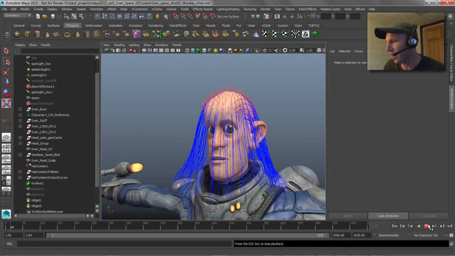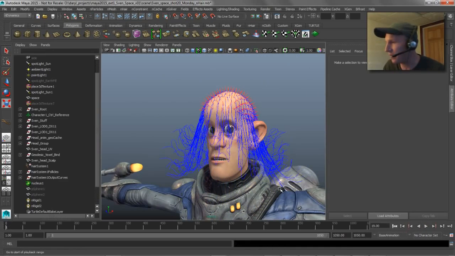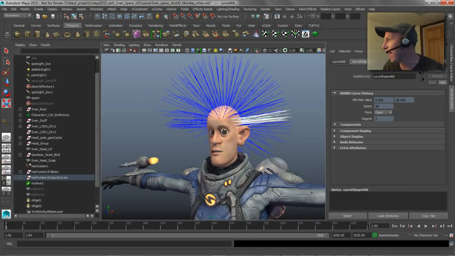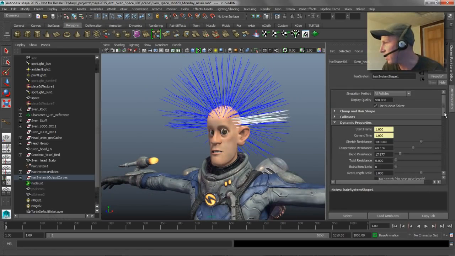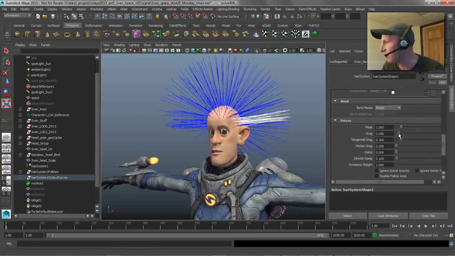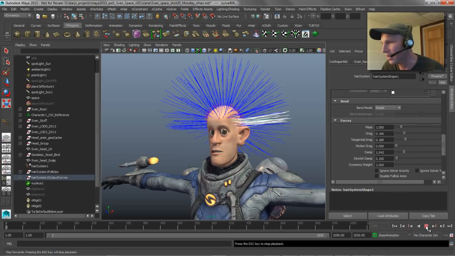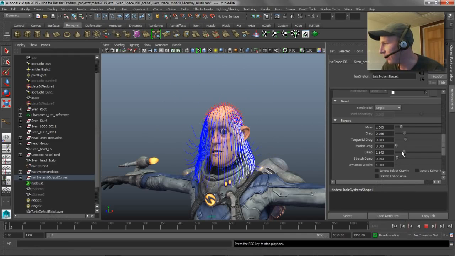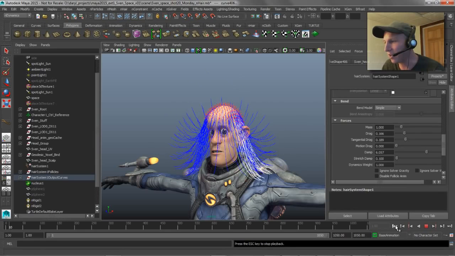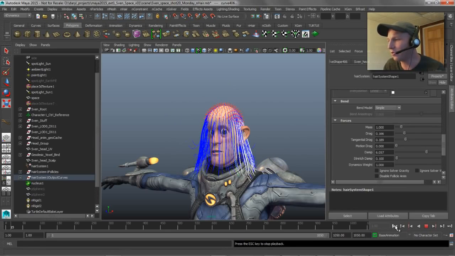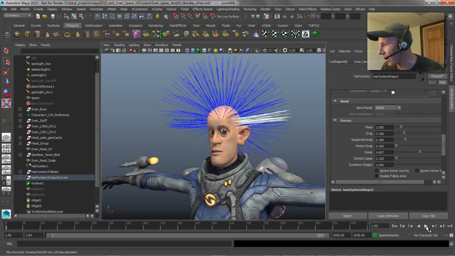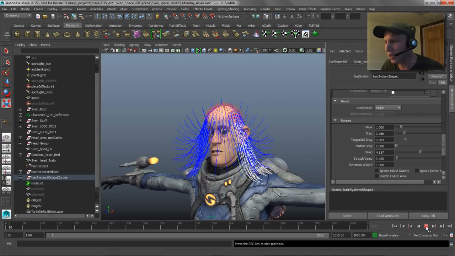Now there's still a lot of parameters that we want to modify for this to get that initial hair to relax nicely. So I'm going to jump into my hair system, and because we played around with that scale, I'm just going to increase my drag, and I'm also going to give it some dampening. So the dampening is going to pull some energy out of that sim. You can see, if I increase that dampening a lot and rewind it and play it back, it moves a little bit slower. It's dampened a good bit more. So this is just sort of pulling some energy out of the sim so that we can get that initial state set for our hair, which is looking pretty good here.